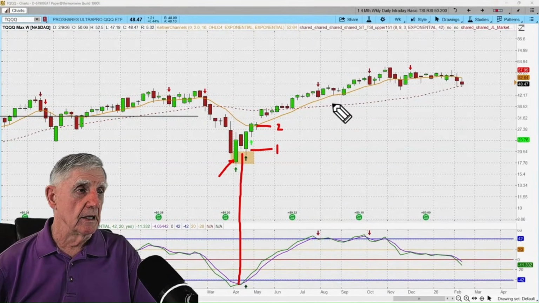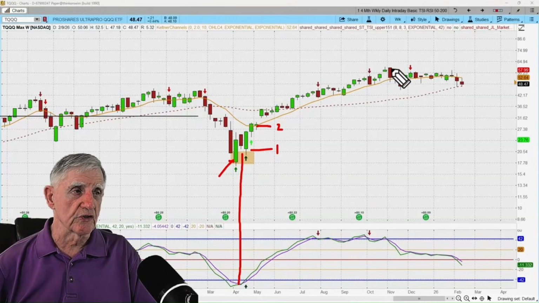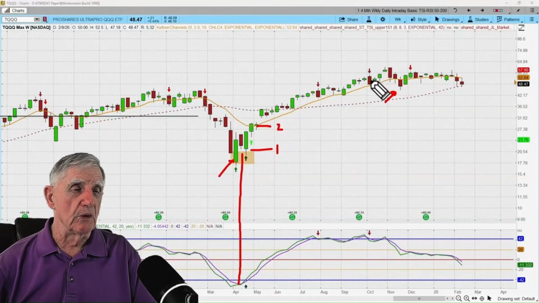First is as long as my 50-day is above my 200-day, I'm looking for a significant pullback, a bearish reversal signal, a close back below the 50. I don't like that one particularly, but as a last chance exit, that does give you an opportunity. I would rather take my profits when I get these bearish engulfing type patterns. That's telling me that, hey, things are kind of weak.